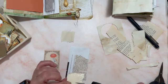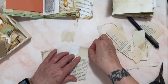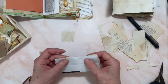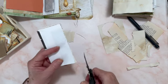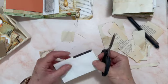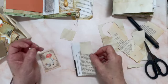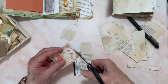Because it's just been one of those days. My weekend was a little bit chaotic with a new kitten. She is fabulous, though, and her and Mr. Leo are getting along oh so well. Oh my goodness, we couldn't have asked for anything better. She has a great little personality, and Leo is absolutely smitten with her. He is such a great guy with her. I don't know if you want to call him a brother, an uncle, a dad. I'm not sure, but he is teaching her the ropes, and he is 100% in love with her, which is really nice because we weren't sure how it was going to go with bringing a new kitten into the mix when he is an older cat. He's 11, so we weren't really sure how that was going to go.